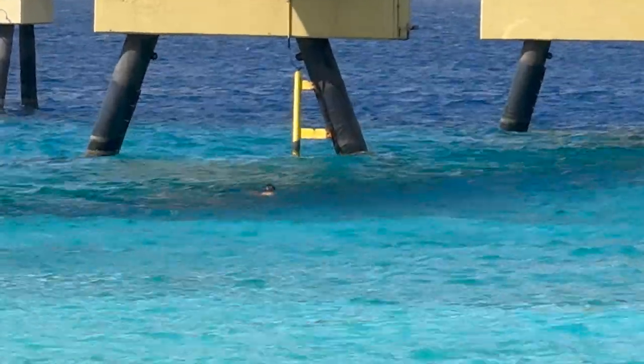While Jennifer's out there snorkeling under the pier, I'm sitting here in the golf buggy just watching our things. I'm not comfortable leaving a bunch of stuff unattended in this vehicle — it doesn't have anywhere to lock it up. And I've heard stories about people making off with their stuff even if you lock it in the car. Hopefully Jennifer comes back and reports some awesome sights at the salt pier.